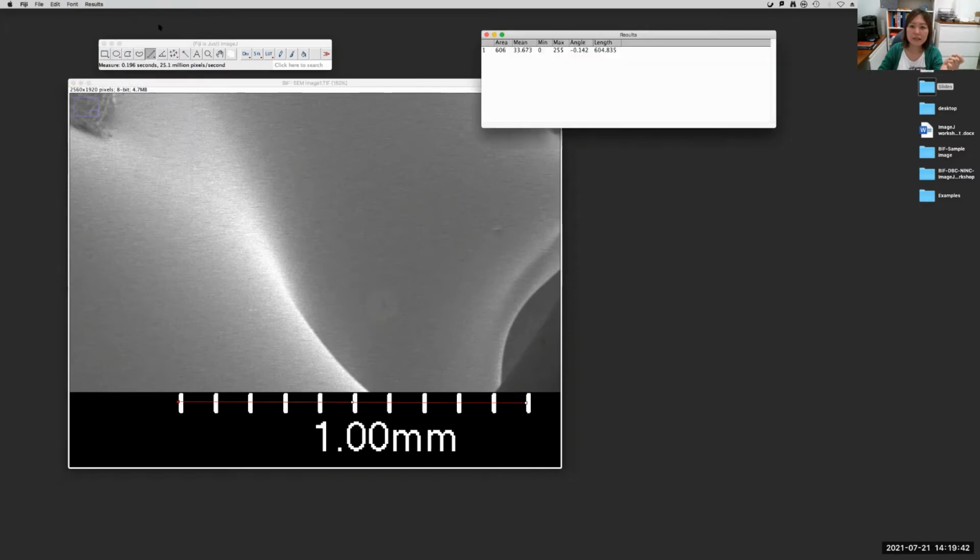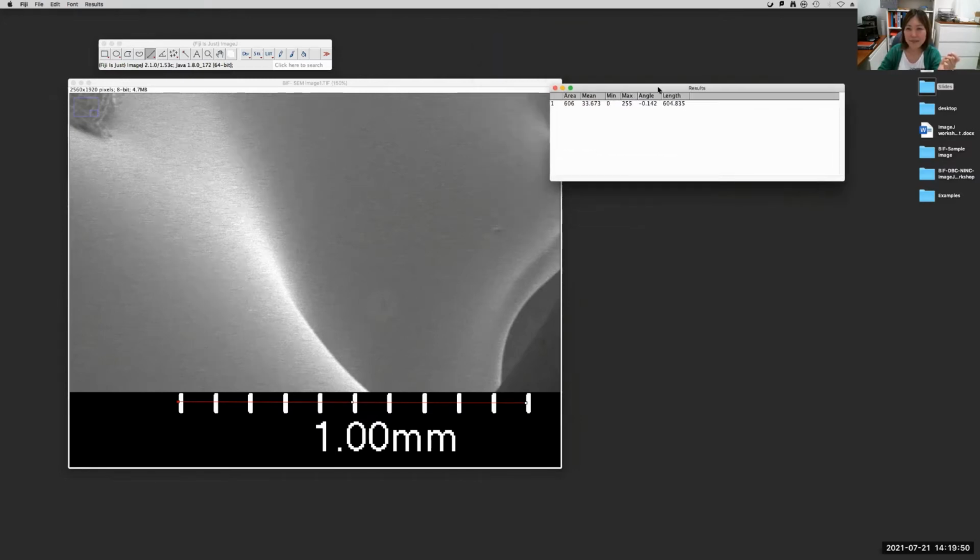Then it's going to give you the length of this selected line. It could be around 600 pixels, or maybe a range of 550 to 600, I would say.